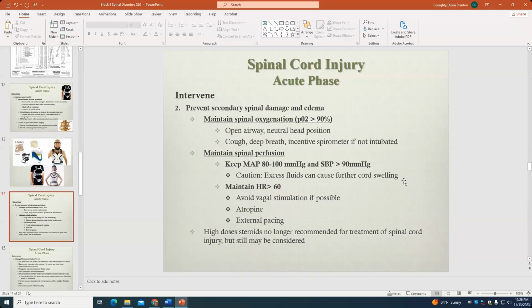So open airway, neutral head position. Well, if you got a collar on, you're already on that because you've got your airway. You can maintain your airway because this is holding your airway stable. What do you do if you have to code this patient? What do you do if you code a patient in a C collar? How do you get their airway? How do you normally get an airway? You extend the head.